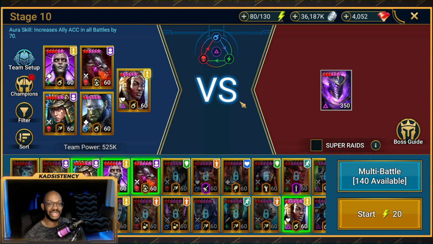Be sure to let me know in the comment section down below how far you've managed to progress in the Ice Golem, and if you have any more suggestions for this style of composition. I don't think Harima can be replaced, but I think most other champions have some sort of replacement that you could use in their stead.